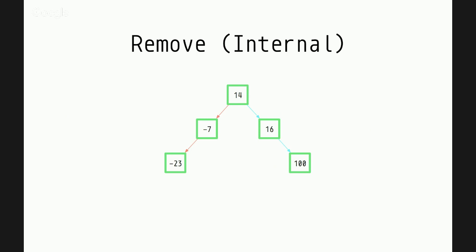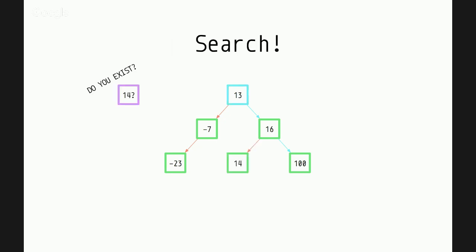And this should always work because the next in-order successor is going to fall between the root node value and the node to its right's value. And there are reasons for that that I'm not going to go into too hard, because analyzing this kind of thing just adds an order of complexity that I don't want to deal with in these videos. But you can just trust me, and if you want to research that kind of stuff, go for it.